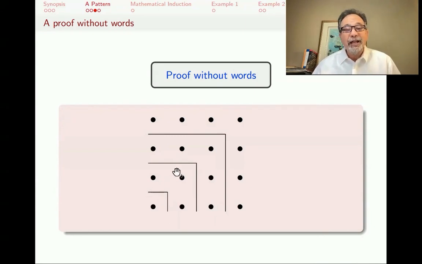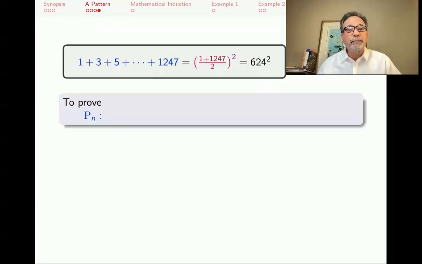When I add 3, I get another square. It's a 2 by 2 square. And when I add another layer, then I get a 3 by 3 square, and then a 4 by 4 square, and so forth. So this should convince you that when I'm adding all the way, I'm always going to get those squares. What I want to do is do a proof by induction. Let me now go back to what we said about induction and see what that would mean.